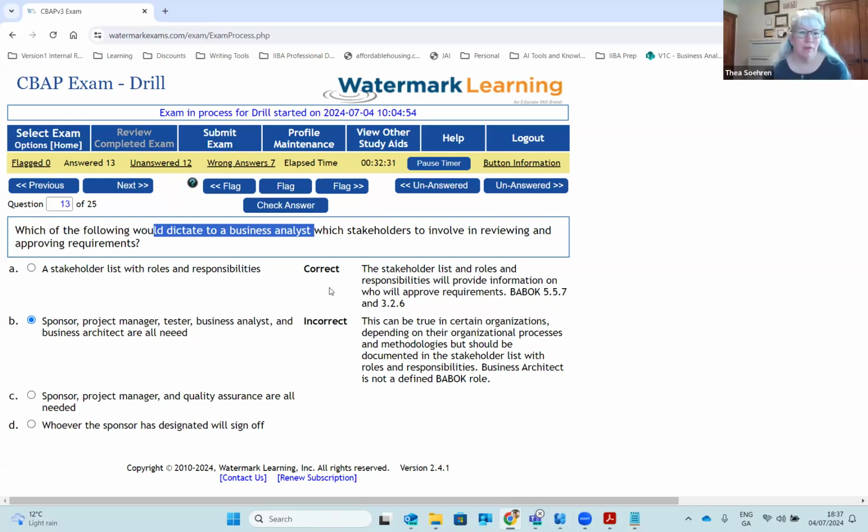So it's talking about the artifact that we reference. If we've made that RACI up at the beginning of the project that says these are the people that will either be tiebreakers or make decisions on these particular things, it's going to be with their stakeholder list. Okay, makes sense. Let's move forward.